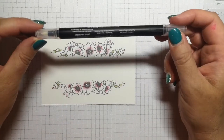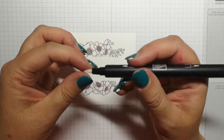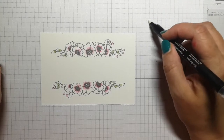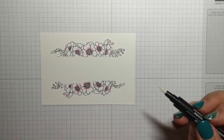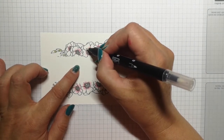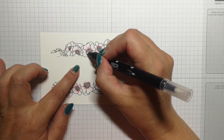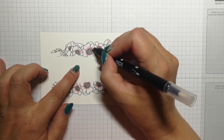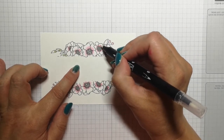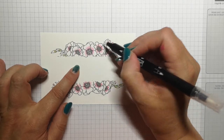So here's our blender pen. Yes, a blender pen. So it's just got a little bit of moisture in there. So I'm just going to take off, there's no colour on there. So squiggle that now. I'm going to start off with the flowers. And all I'm doing is just going over those and blending out that colour so it goes out towards the edge of the petal. And it just blends it. Don't put too much moisture on this. It will start to break down the card if you're not using watercolour paper.